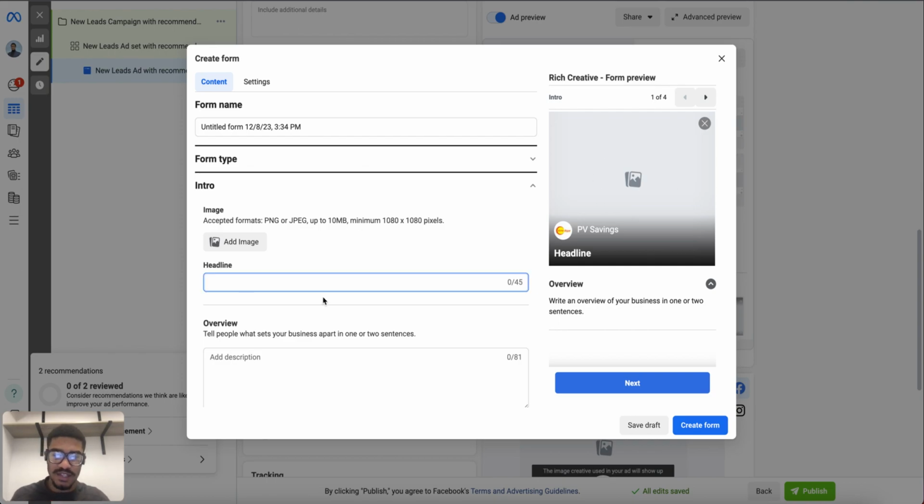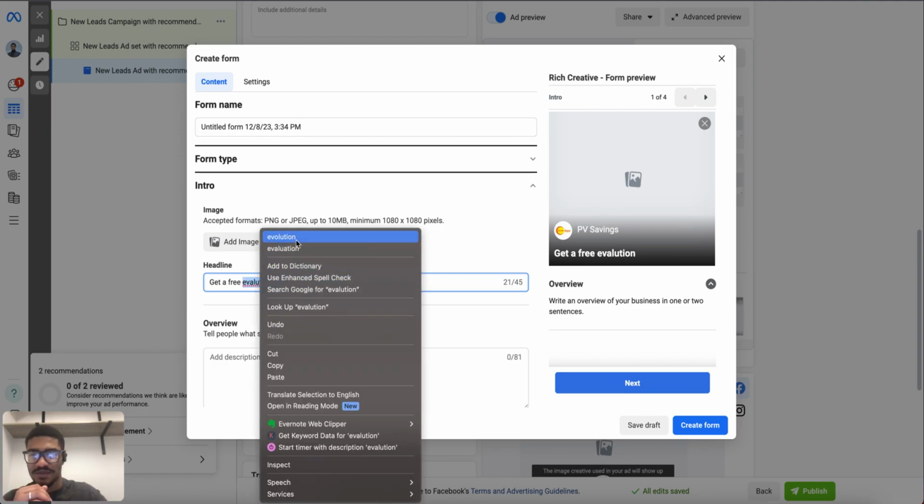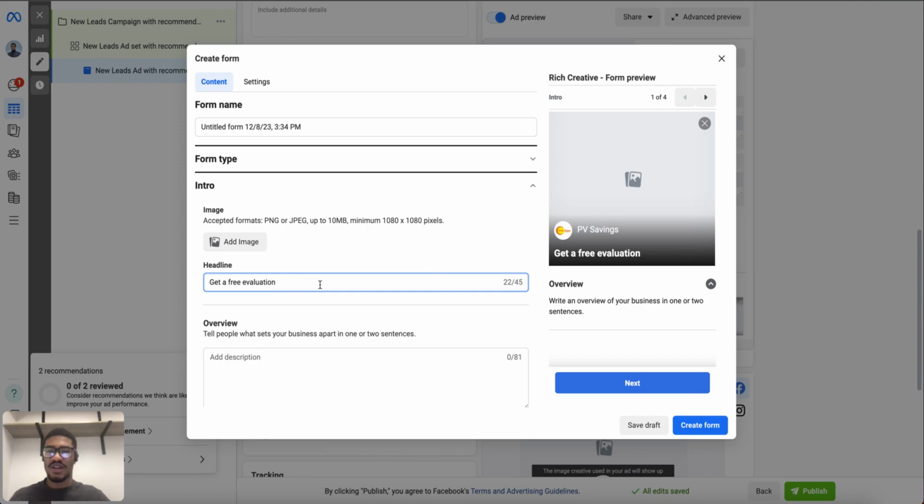Then you can have, of course, a headline. Let's say I am a trade business. I was in masonry back in the day, so headline: get a free. I don't even know what masons would do for a lead magnet, but get a free concrete evaluation, right? That's the lead magnet. You may have just a picture of some guys holding up some concrete or something catching to the eye.